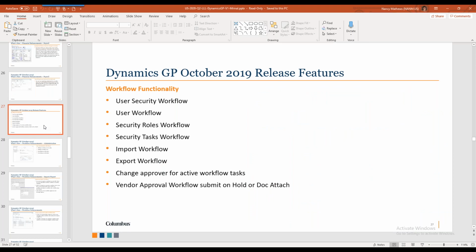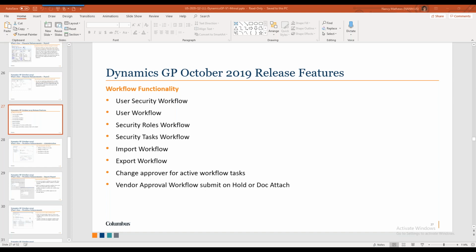They've also added new administration workflows. So these are some of those security ones that I was mentioning, how you can add a workflow to edit or add security or users or modifying the security roles or tasks. You can now, of course, import and export the workflows. It'll create a .json file, and then you could copy it to another workflow or another company rather than trying to jot down your notes.